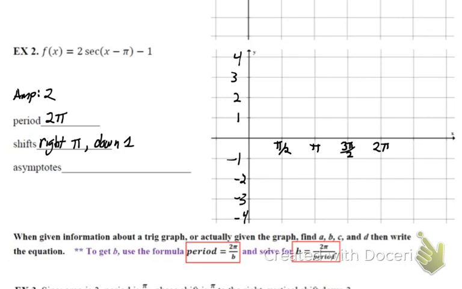And like I said, what I'm going to do is graph cosine. I'm going to graph the amplitude first of cosine, and then I'll do the shifts secondly. So I'm just going to handle the amplitude. Well, cosine usually starts at 0, 1. But since the amplitude is 2, I'm going to put it at 0, 2. Then it comes down to 0. Then it goes to negative 2, back up to 0, and then back up to a positive 2.